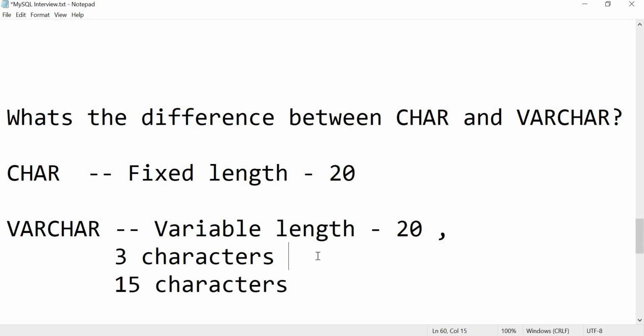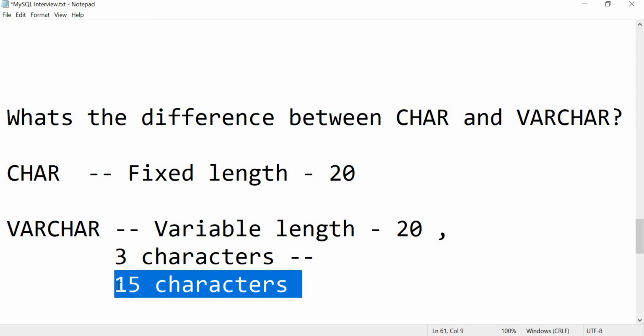If you specify the column as varchar, it occupies only 3 characters of size and gives the remaining back to the server. For 15 characters, it occupies only 15 and gives back the remaining space to the server.